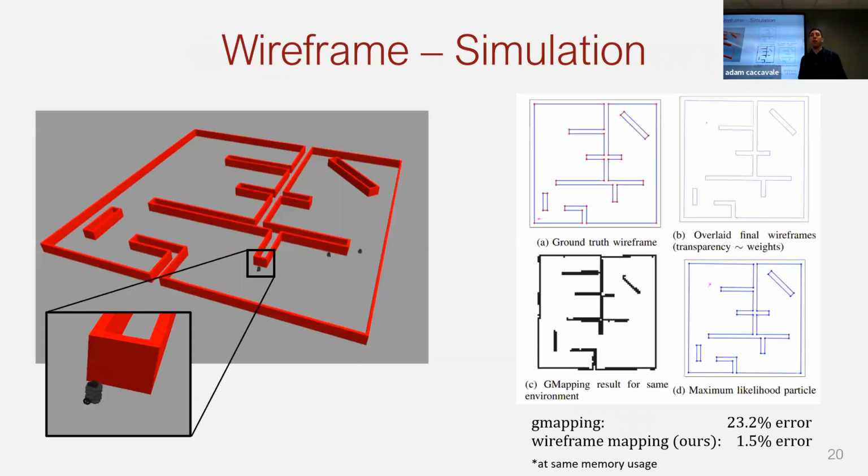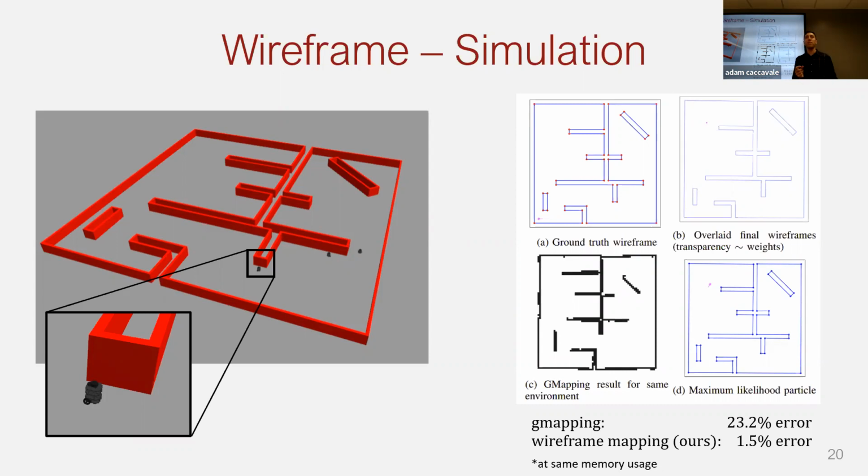In order to evaluate our method, we did wireframe mapping in simulation, first in MATLAB, and eventually we moved to Gazebo for the more accurate error modeling of the LiDAR sensor that we're using. The first way we evaluated the map was to compare it to a very common 2D mapping baseline called G-mapping. This is a Rao-Blackwellized particle filter method for creating an occupancy grid. But in order to actually compare how a wireframe map compares to this other method, we had to make some decisions so we'd be competing on equal footing.